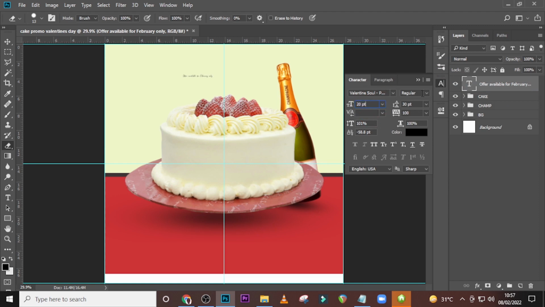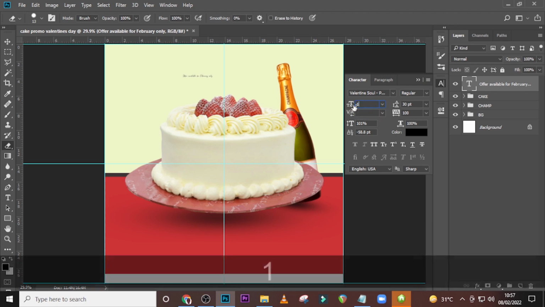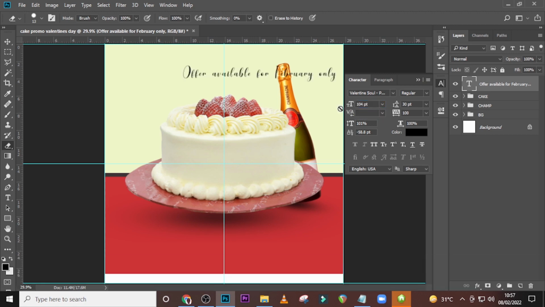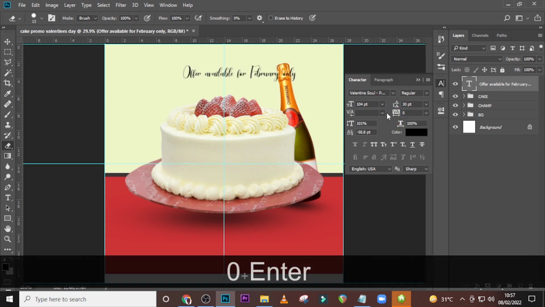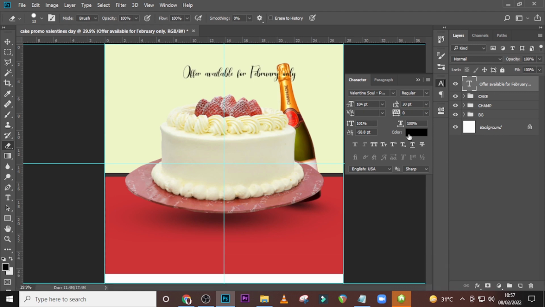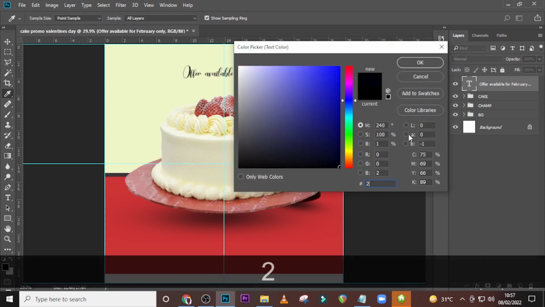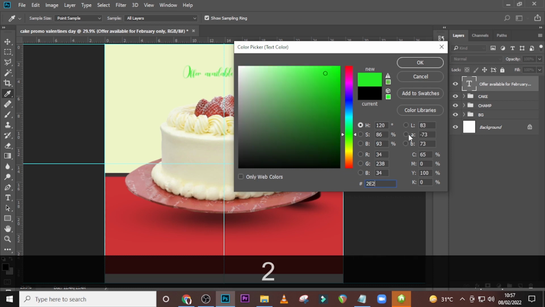Set it to regular. The font size, let's set it to 104. Great. Now we can see it clearly. And then the tracking, let's set it to 0. And then the color, let's see, 2E, 2D, 2D.